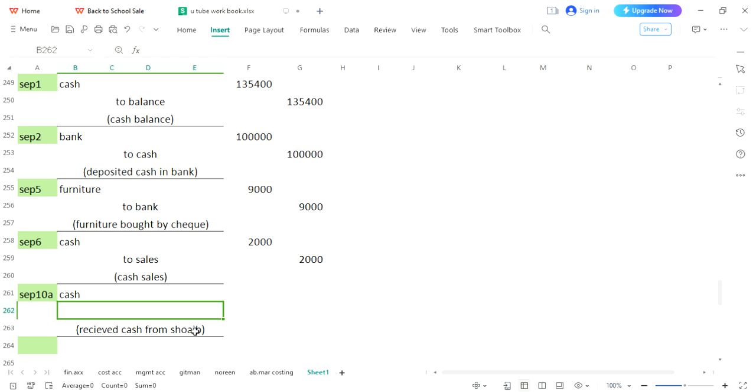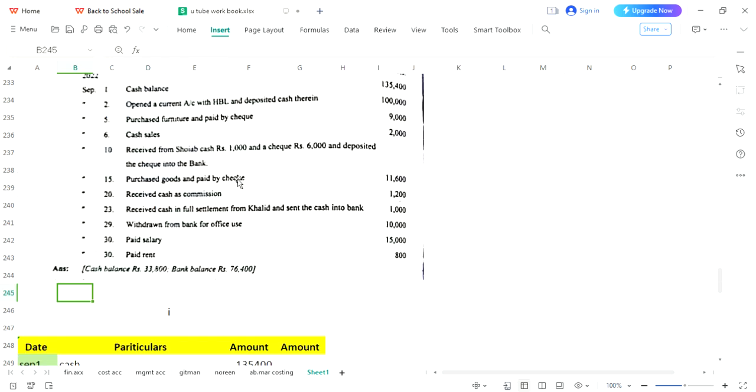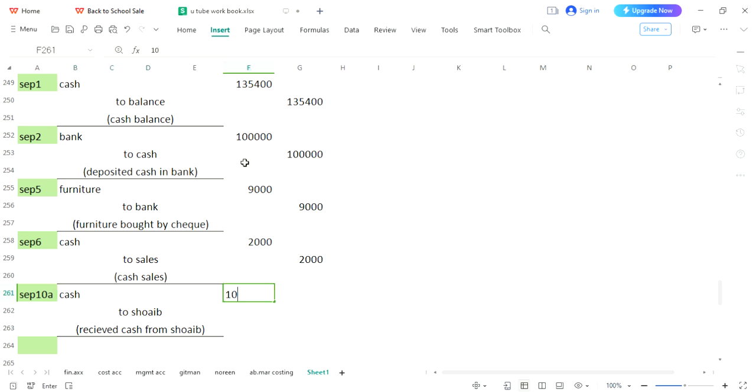From whom you have received amount? ch8. ch8 was, I am using the word was, your account receivable. That means he was your asset. Now you have received your asset, received your cash. So ch8 is no more your asset, no more your account receivable. Asset decreased. Decrease in asset should be credited. So you will write ch8 on credit side because he was your account receivable and now it has been decreased. How much amount you are receiving? 1,000. So just put 1,000 on debit side and you are supposed to write same amount on credit side.